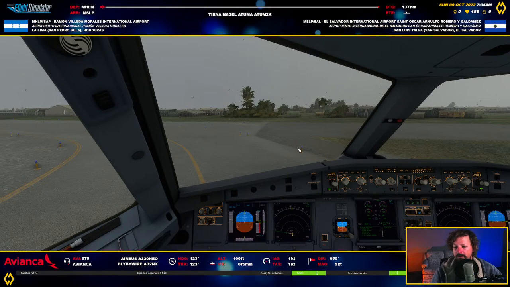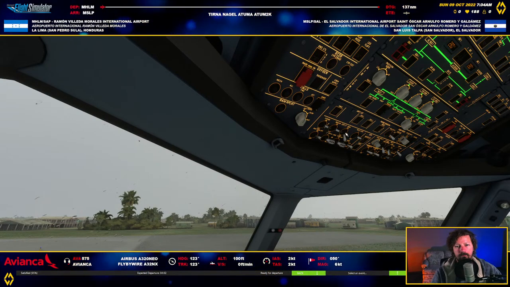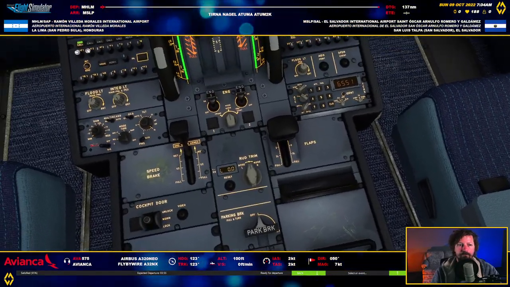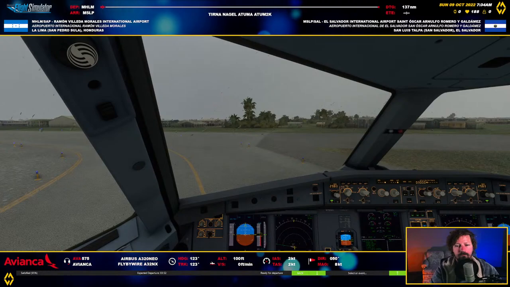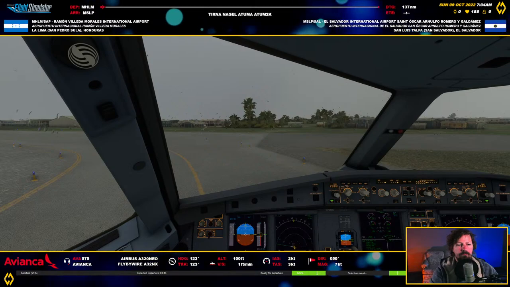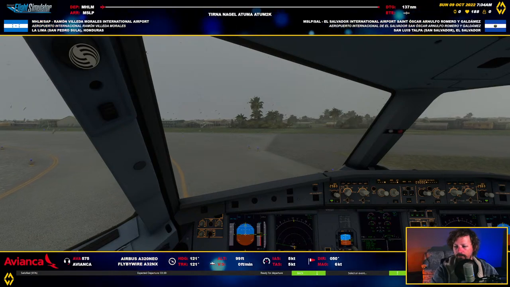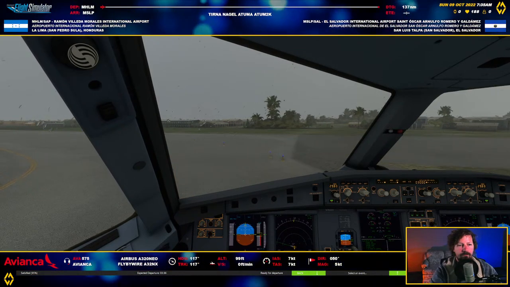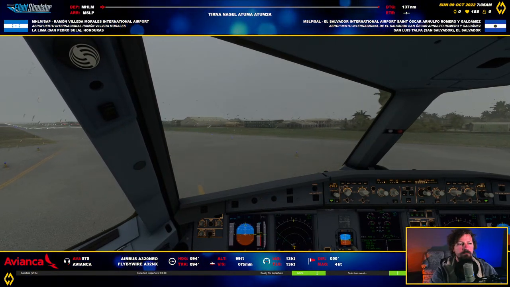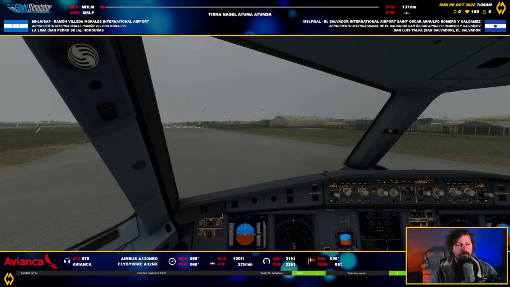Here we go. La Mesa Tower, Avianca 575, runway 04, ready for departure. Avianca 575, line up, runway 04. Line up, runway 04, Avianca 575. Avianca 575, wind calm, runway 04, cleared for takeoff. Runway 04, cleared for takeoff, Avianca 575.